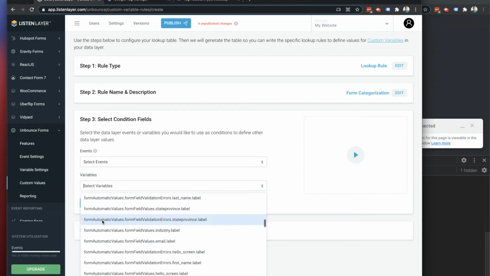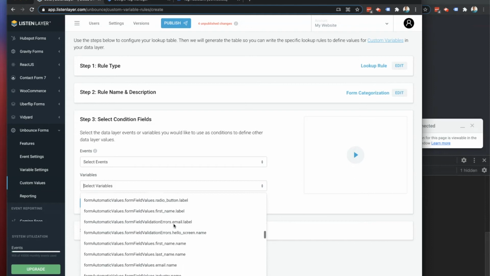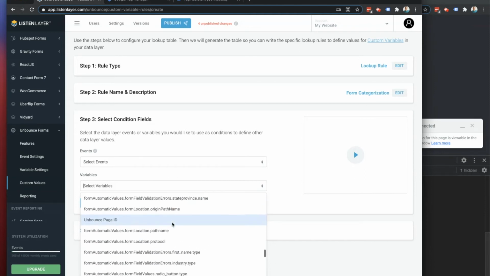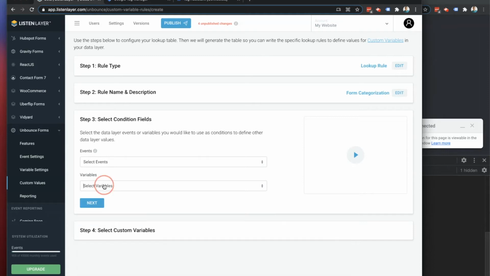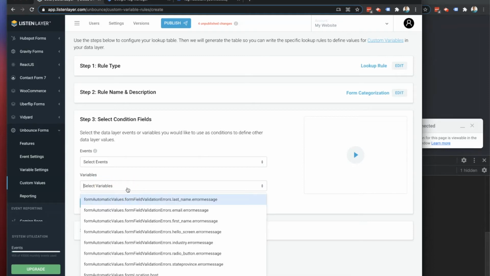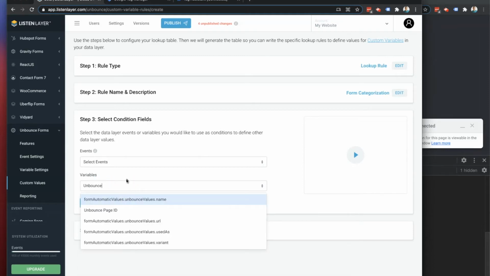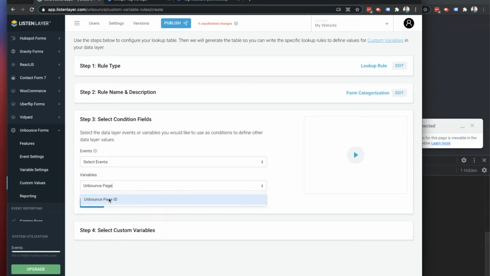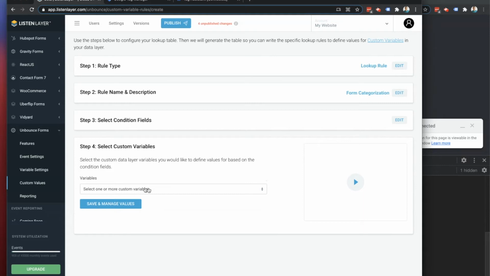This is a path down to the actual variable you're targeting, and there's a lot of them. And that's exactly why I renamed my variable to make it easier to find. I can also just simply search. I can easily see, okay, here's my friendly name, which becomes very useful.